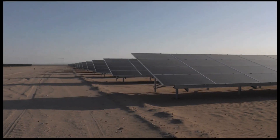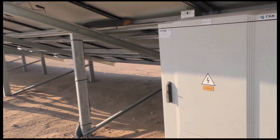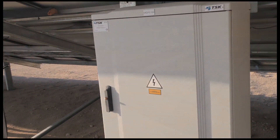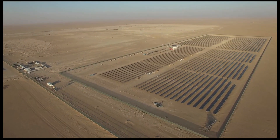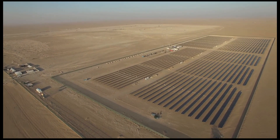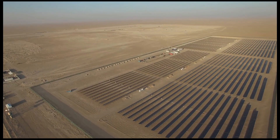This plant, entailing an investment of nearly $20 million, will be operated by TSK for six years and was the TSK Group's gateway to doing business in Kuwait. Given Kuwait's government's ambitious plans concerning renewable energies, we hope to be one of the main players in Kuwait in the long term.